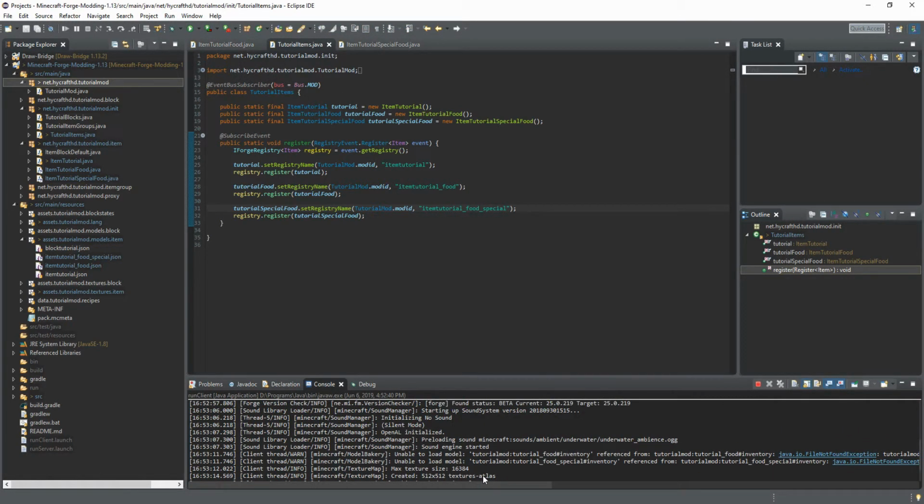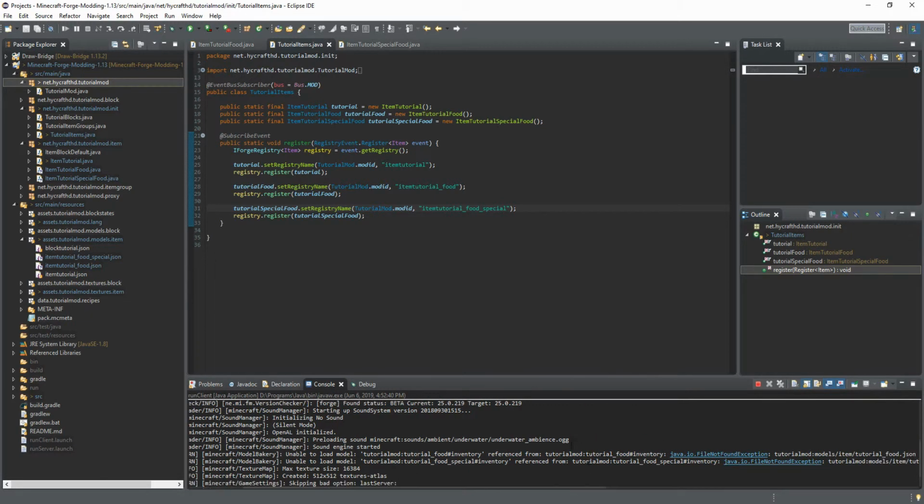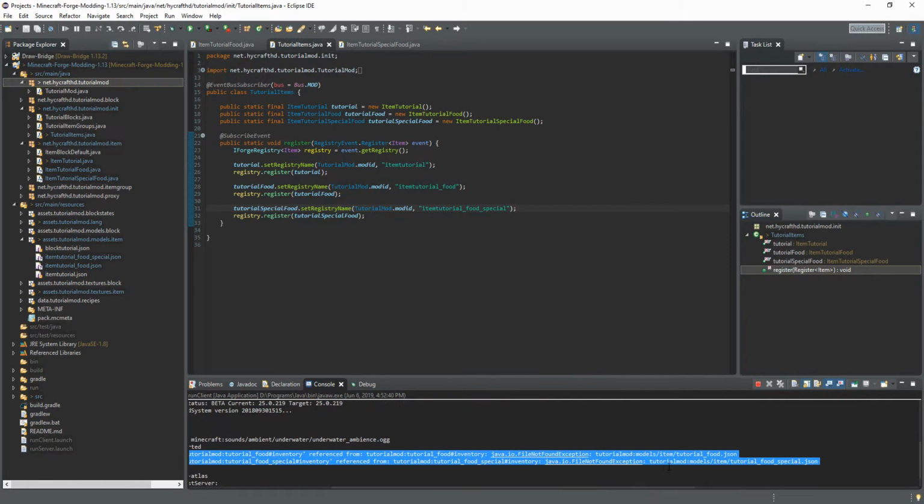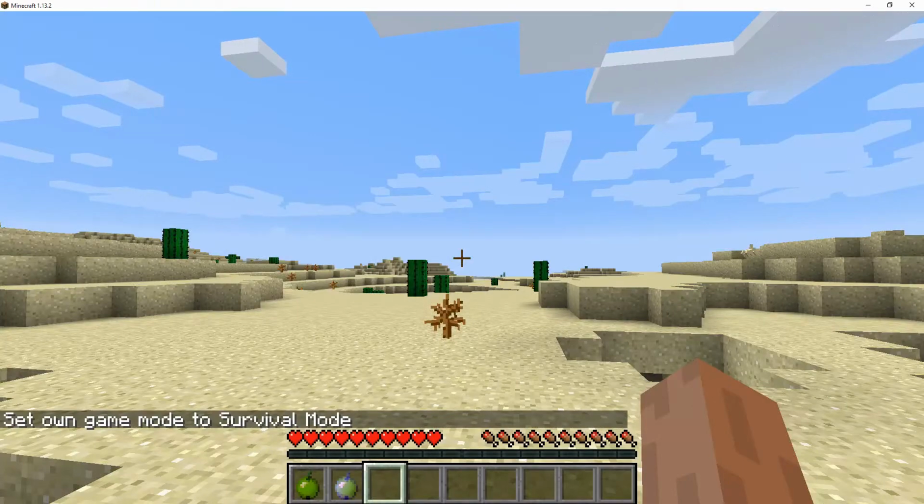Little disclaimer: make sure to name your things properly. I don't do that, and that is not good. So if you see those messages here in your console, then you've probably named something wrongly. So check that. That's happening all the time to me, but most of the time it's an easy fix. So just keep that in mind. That could be a possible reason why something's not shown.